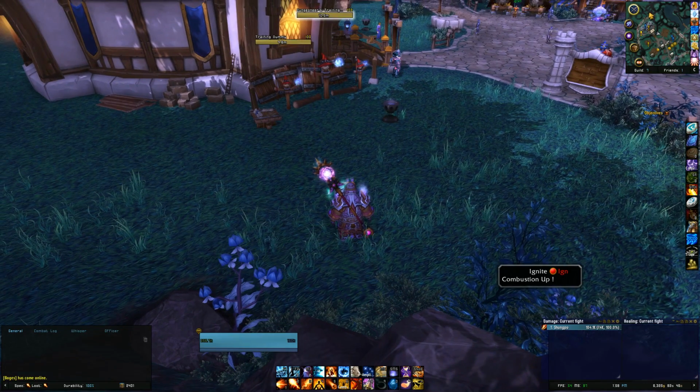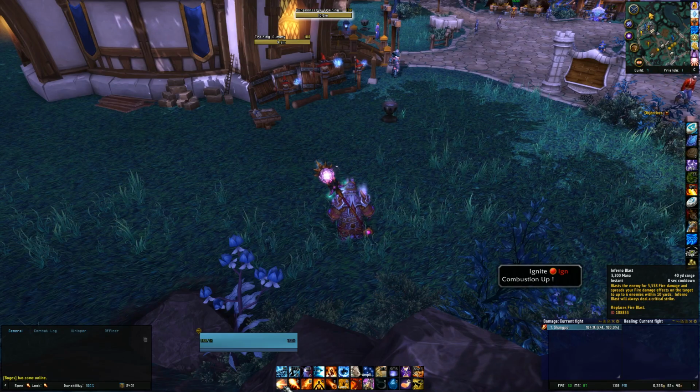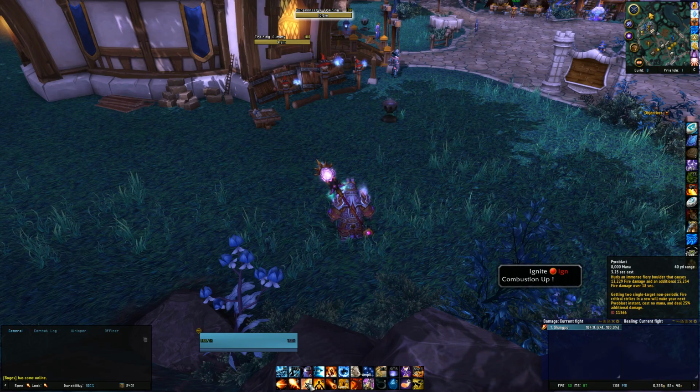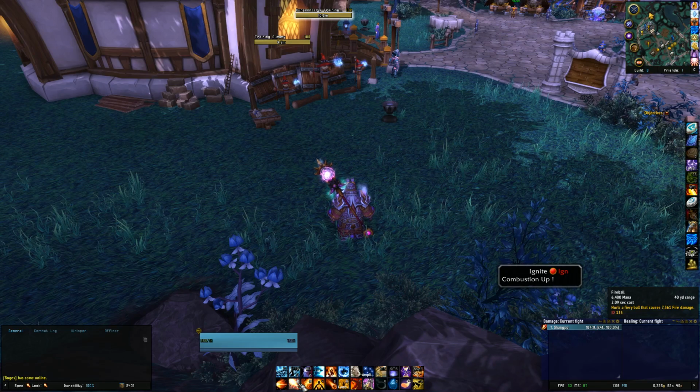Now, for the actual spells that we use, we have 3 main abilities. The first one is Inferno Blast, the second one is Fireball, the third one is Pyroblast. Pyroblast is your big hitter. That's where most of your damage is going to come from. And it has something a little bit special with it. We're going to go over that in a couple seconds here. Fireball is the one you're going to push the most often. That's going to be basically your filler spell, but you also use it to generate some procs.